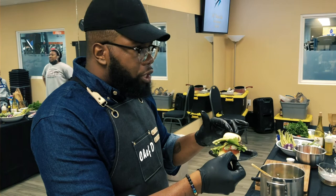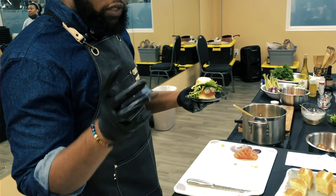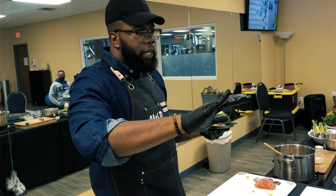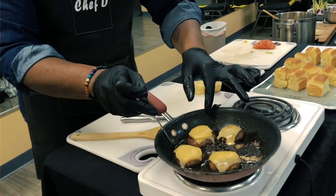Nutritious. If you want to make it vegan, just lose the cheese up here. If you want to make it gluten-free, get the gluten-free bread. Some people have also actually used the mushroom itself as the bun. So instead of doing that, you just kind of roast it in the oven and use the mushrooms as the bun, okay? So taste it out for me. Okay? I like it.